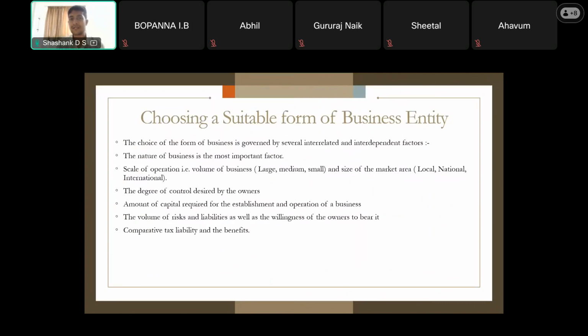What are the various factors that one needs to consider before finalizing the business structure? There are various business types. For example, there might be freelancers like architects, tax consultants, and other professionals. In such a case, a sole proprietorship would be most ideal, as there won't be any partners or investors involved. It will be solely controlled by a single person. The scale of operations would be minimal, and to minimize your compliances, sole proprietorship should be the ideal option.